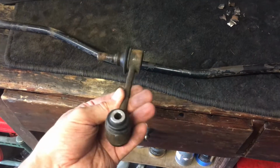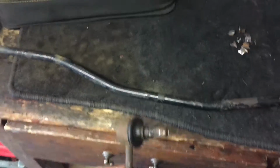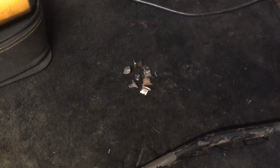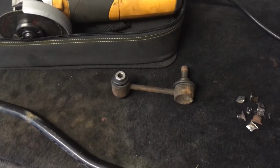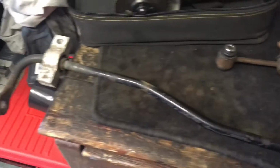But then when I tried to get the drop links out, now the front ones came out fine. These ones, as you can see, suffered a little bit because I had to use a tool to turn the nuts holding them into place into shrapnel to get the blooming things off. They were not moving with the tools I had. So a new set of links had to be ordered, a bit more time, but they're now in and I'm ready to go and start reassembling everything.